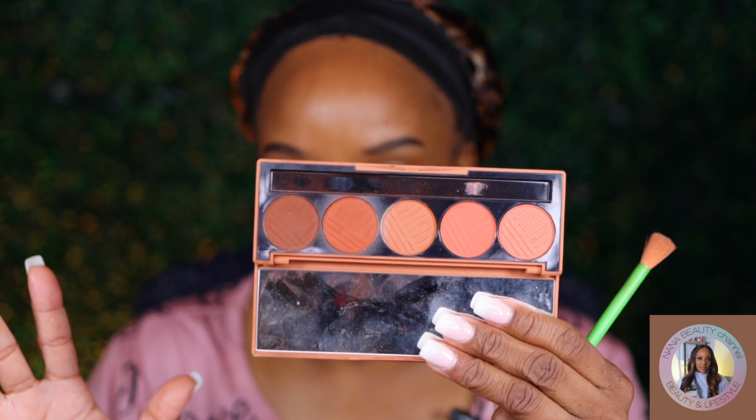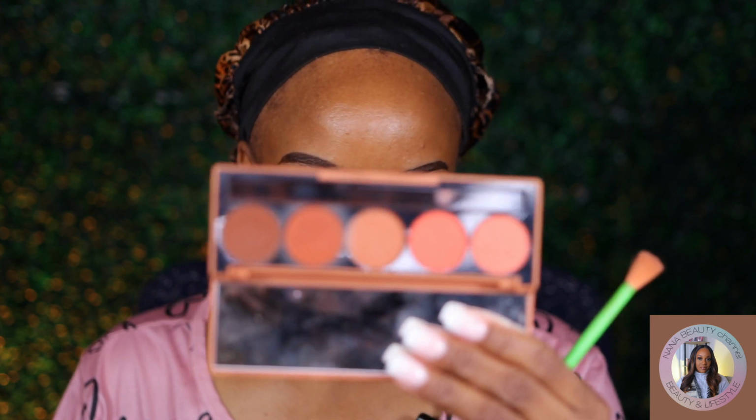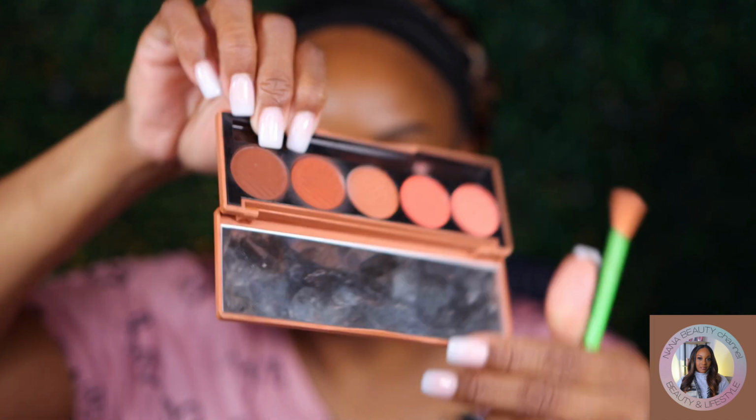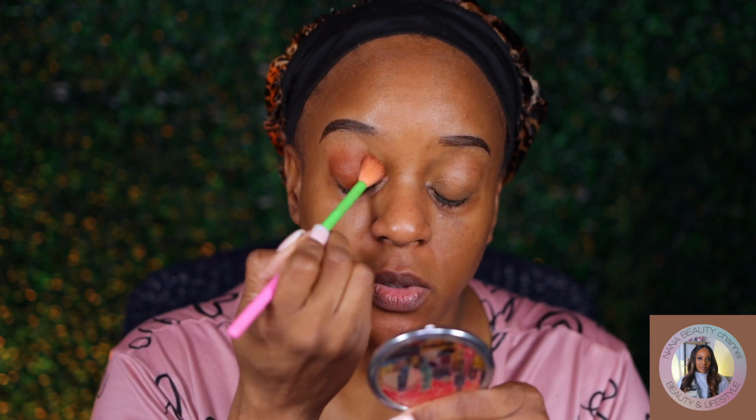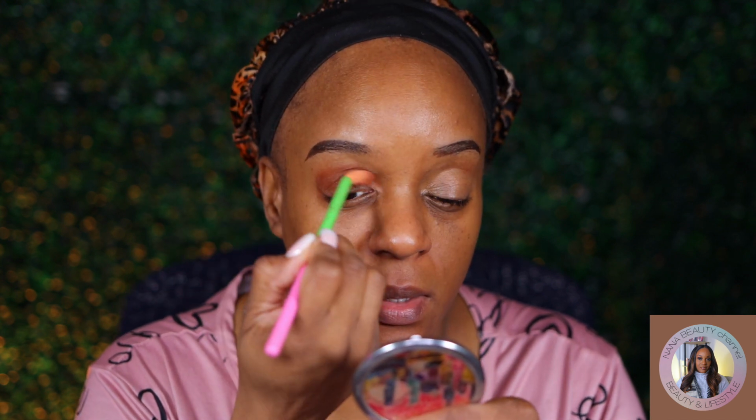Alright, when I don't want to think about it and I just want a very natural, nude, brown, whatever you want to call it, type eye look, I always pick up this Dose of Color Sassy Sienna palette. And this is small, so it doesn't have a lot of colors in it to where I get confused and like, oh my goodness, what do I choose? So I'm just mixing the 2 shades. Y'all know those are my favorite 2 shades to mix, and I'll pop that all over my lid. This gives that smoky effect, like a brown orange type smoky effect. And this is when I do not want to think about eyeshadow, but I want to put on eyeshadow. I just don't want to think about it. So yeah, just blend that in.